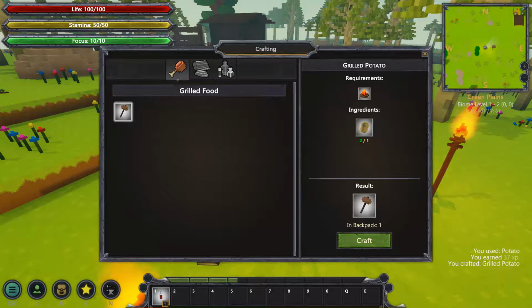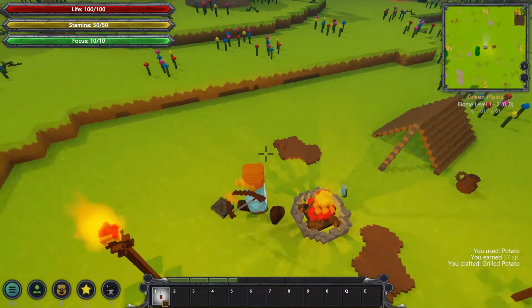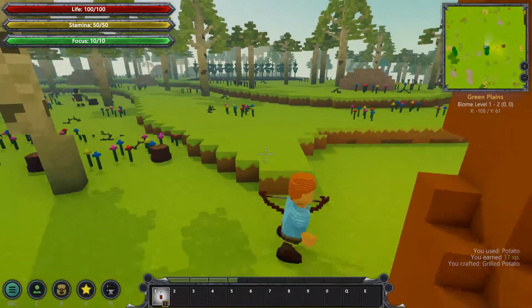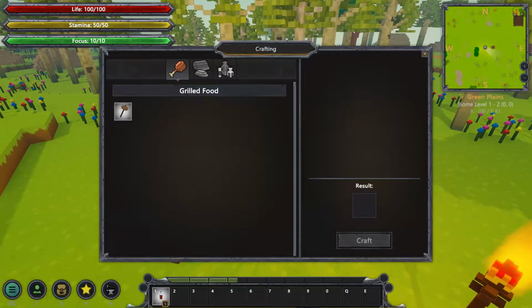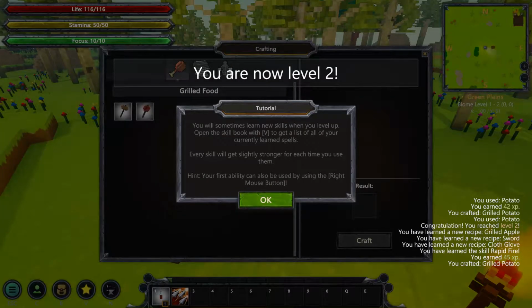Thank you. All right. I guess that's that. Oh wait, did you want me to keep crafting the grilled potatoes? That actually makes a lot of sense. I can't queue it more than once. That's a little sad. Oh, and then I'll pass a level from having crafting experience.